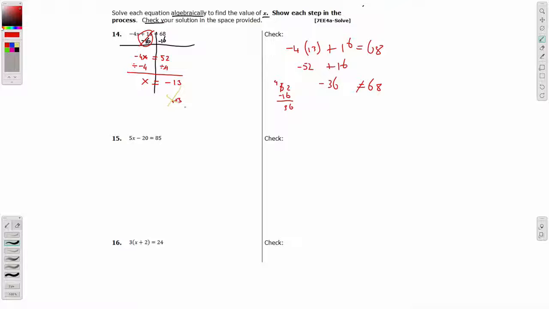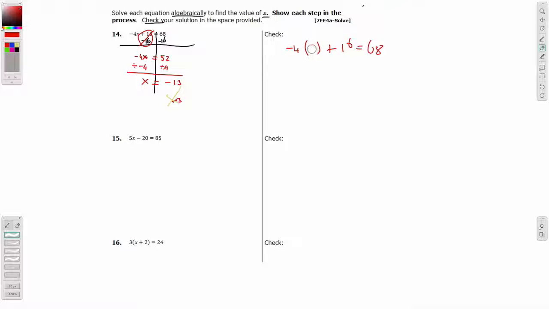It can't be 13. So that means I've got to go back to my equation and make sure that I did all of the steps correctly. In this case, I've got to make sure that I divided by negative 4 on both sides. Negative 4x divided by negative 4, 52 divided by negative 4. I've got to make sure that I'm paying attention to that level of detail. So I'm going to erase all this because this is obviously totally wrong. And fortunately, I caught that mistake.